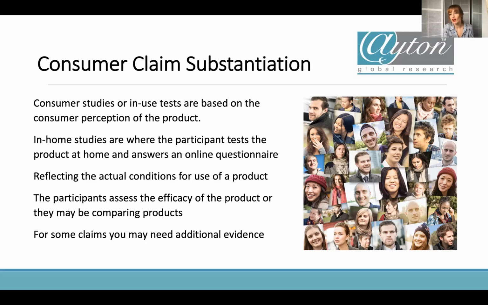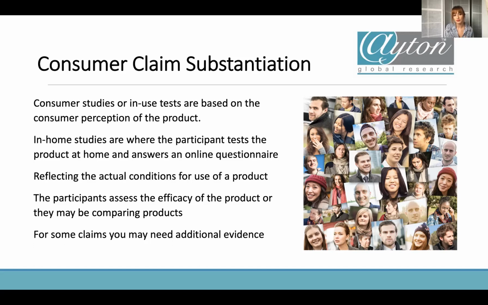Now that's something that we can't do objectively because it's dramatic. That's not a measurement. So that's the sort of thing we're looking at in consumer studies. People would test the product at home because we want to reflect the actual use of the product. Instead of having someone apply the mascara and doing all of these things, that's not going to happen in the real world. In the real world, someone's going to buy your product. They're going to use it at home. So we want to make sure we're replicating that exactly, because that will be the truest to our marketing claims that we can be.